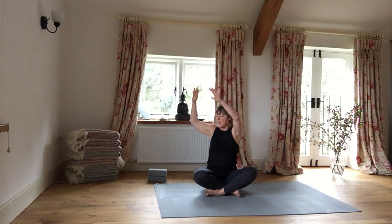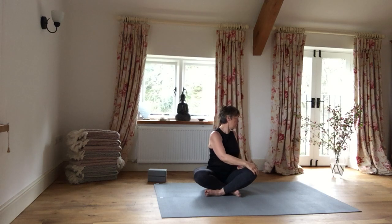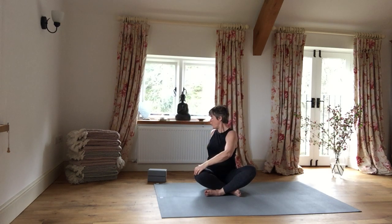Long breath out, rotate to the right. Big breath in. Rotate to the left. Big breath in. Rotate to the right. Open out through that back shoulder.